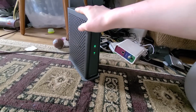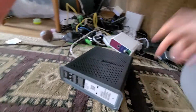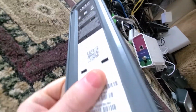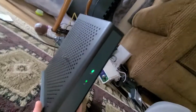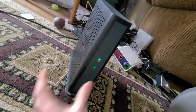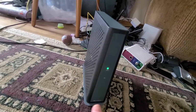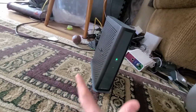Other than that, to change your password, your password for the device login, I don't mind showing you guys this just because I'm not going to be keeping it. I know that's probably a privacy concern, but there is a Wi-Fi key on there, so you will be able to use the same Wi-Fi password that you log into your Wi-Fi network with to change your Wi-Fi password. On the wireless one, the login configuration page is 192.168.0.1.